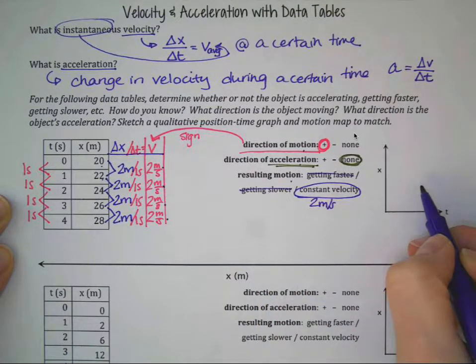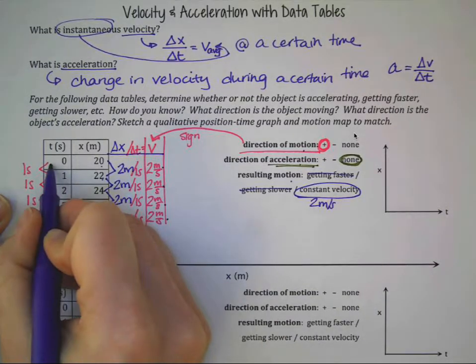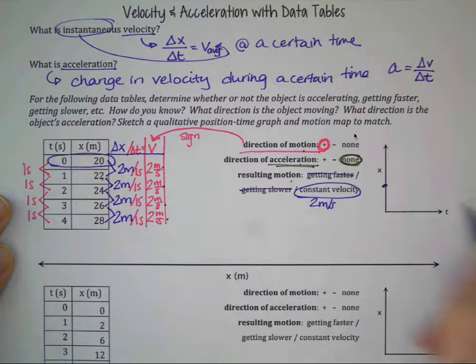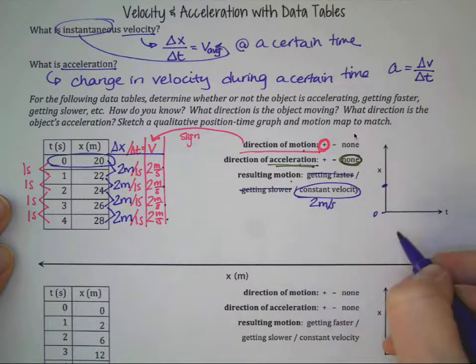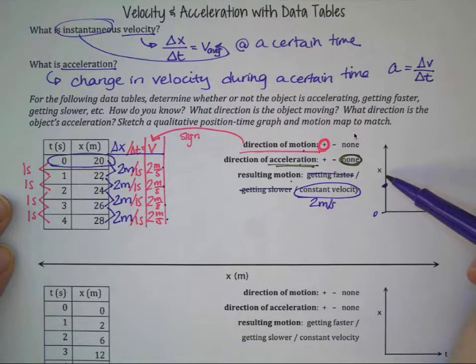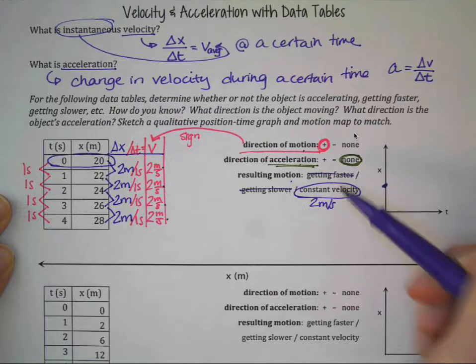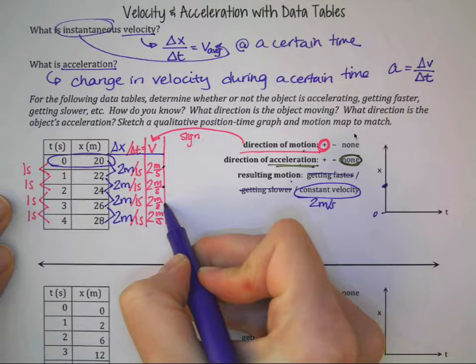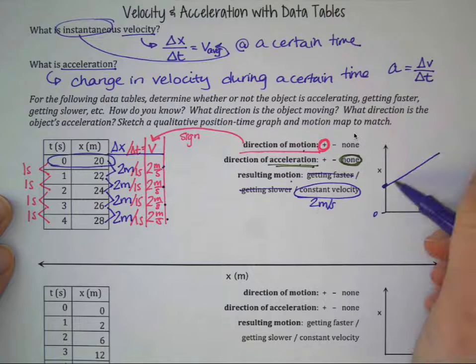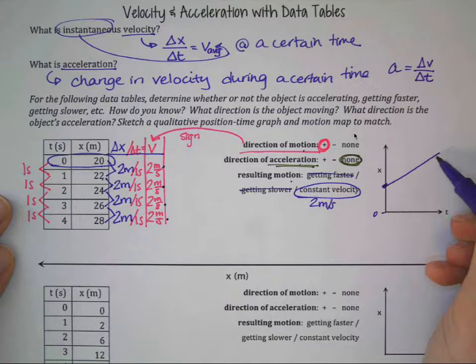For our sketch of a position time graph, our initial position is 20. We aren't sure where 20 is, but we can assume it's greater than a position of 0. So I'm going to start my position here. And then as I remember, on a position time graph, the slope means velocity. So I should draw something that has a constant slope of 2 meters per second. Because this is just a sketch, I don't need to have numbers on either side, again, not specifying our slope, but I know my slope should stay the same as I go on.